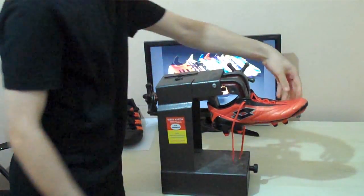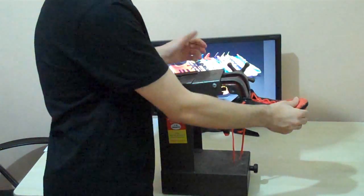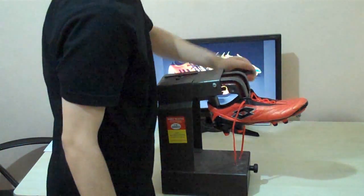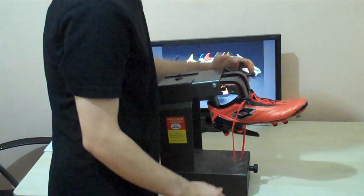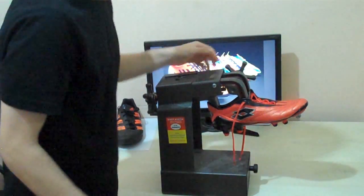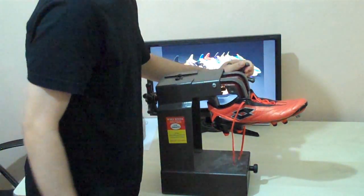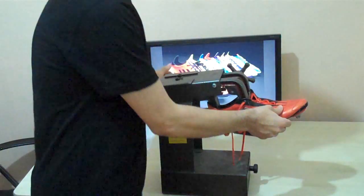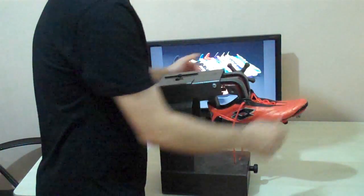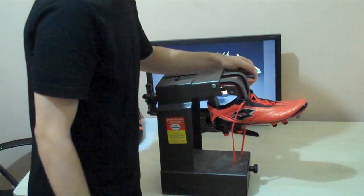Okay, so this is the amount I need, but if I take this out immediately, this will not have any good effects. So the suggested period is about 2 to 5 hours, and if it's leather, like this shoe, real leather, it will have more permanent effects. If it's synthetic, you might want to do this every other day.